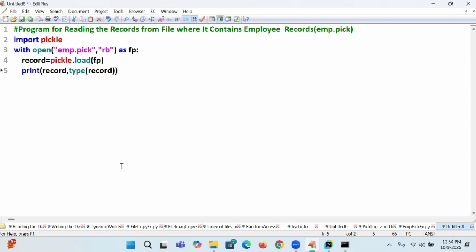Good, somebody is saying. What is the type of record? Not saying. He's saying correct, but not saying. Record is one object or not? Which type? Text IO wrapper.